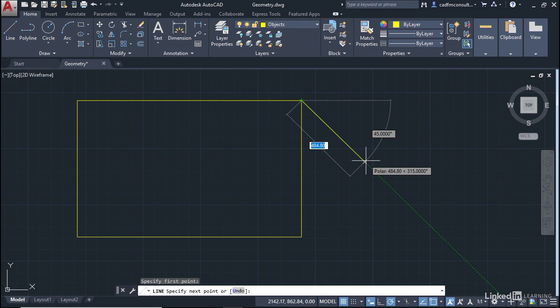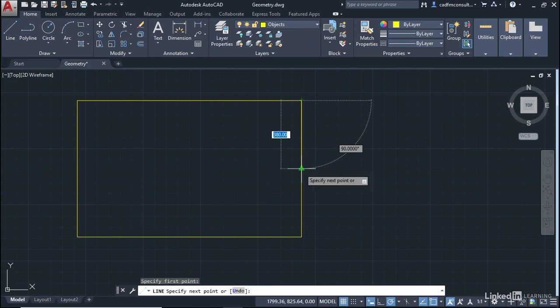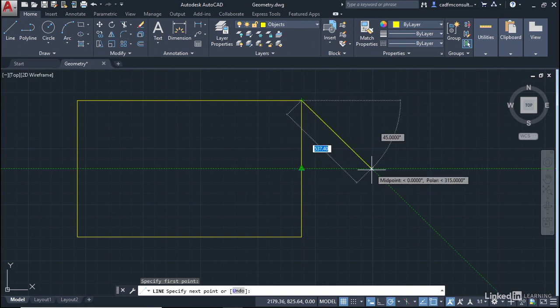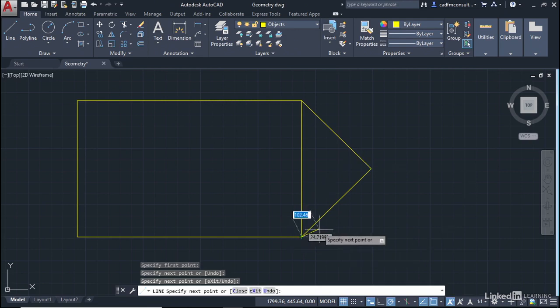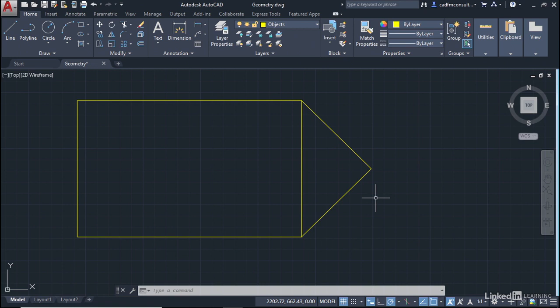Now, the benefit I have is I can utilize my object snap tracking here as well. If I come and hover over this midpoint here, and then just drag it out horizontally like so, as soon as I hit that 45 degrees, can you see I get an intersection? So I've got an exact 45 degree line coming from that corner, coming down and lining in with the midpoint of the vertical side of the rectangle. So if I left click there and then continue down here to this end point, you'll notice, can you see there, I'm getting an exact 45 degree angle each way. I left click again, enter to finish, and I've drawn those two lines at 45 degrees, utilizing that 45 degree increment in the polar tracking. I've also utilized a little bit of object snap tracking there as well.